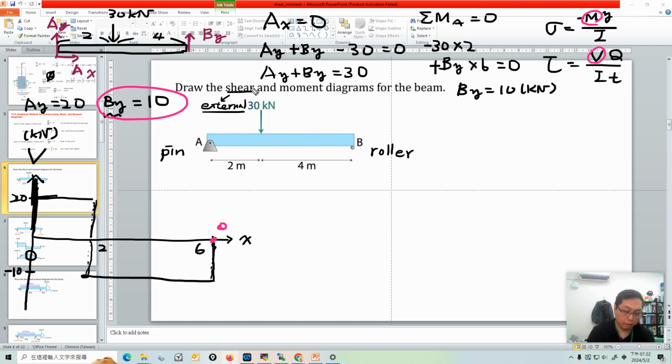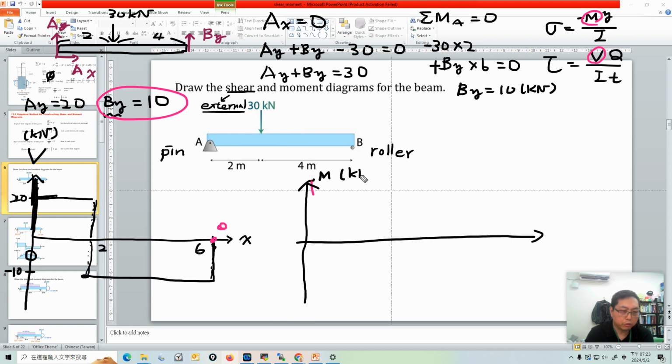Okay, that's just the shear. Right now next is the moment. Typically the shear moment diagram is drawn in vertical fashion, but right now I don't have space, so I just draw in parallel fashion. Actually, they should be drawn vertically. Maybe I didn't draw it very beautifully. So, let's start the moment.